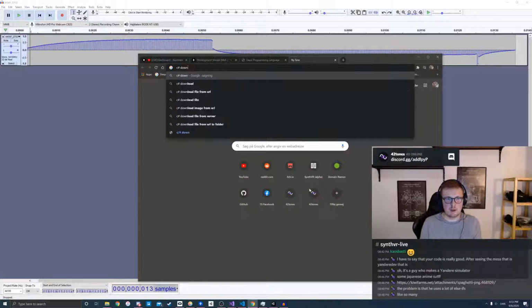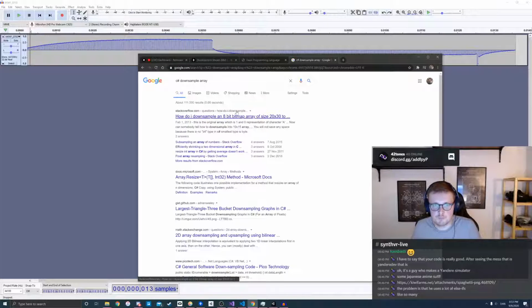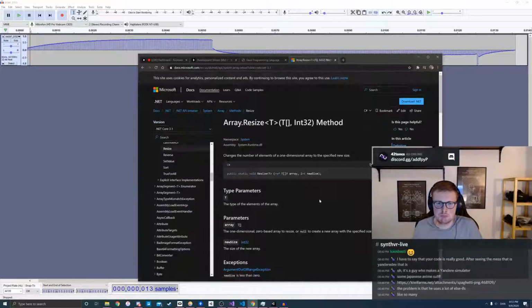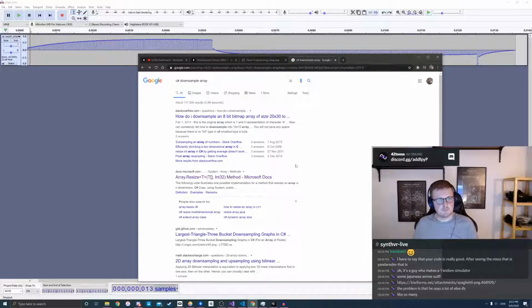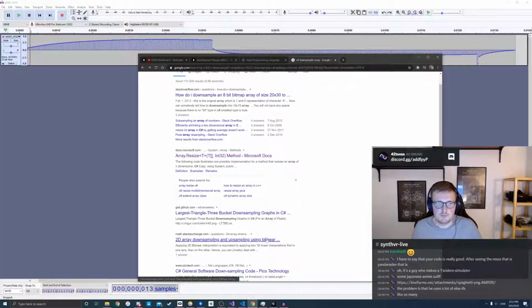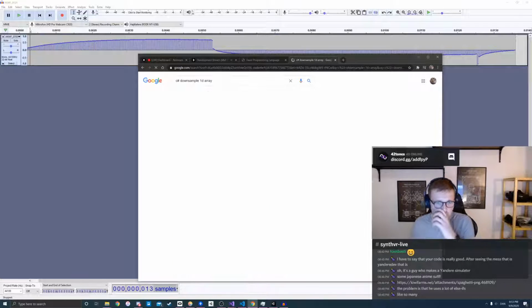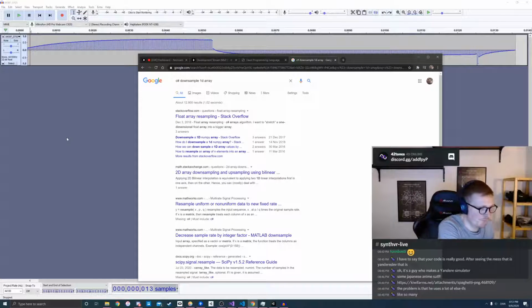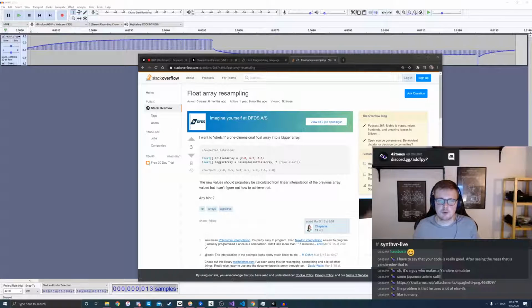So, C# downsample array. How to do it? Array resize? No. It's a 1D array, so we don't need any fancy image stuff. Float array resampling. Resample.